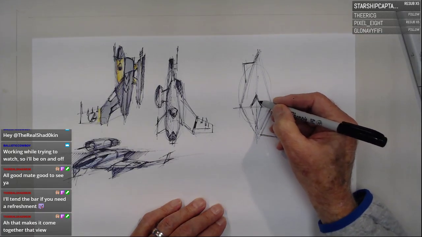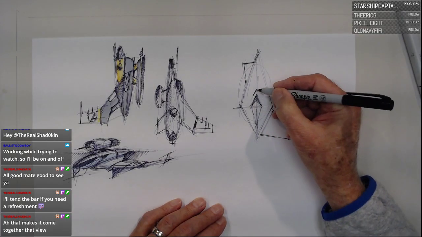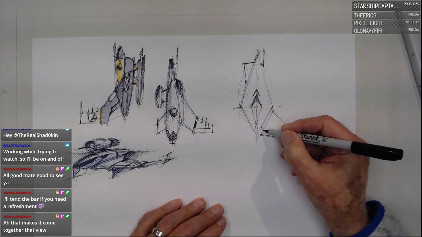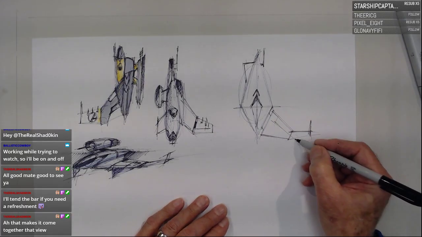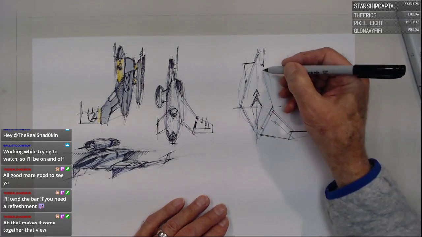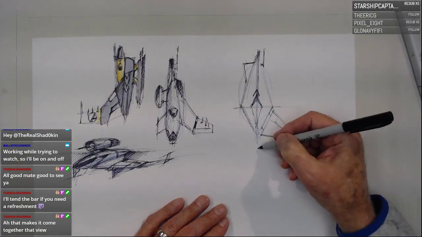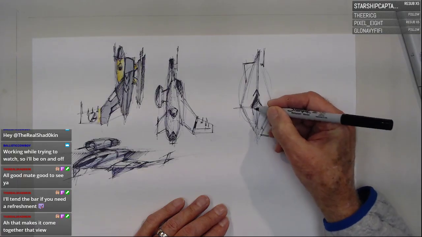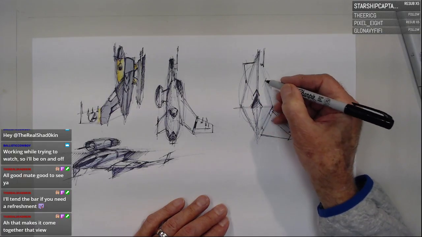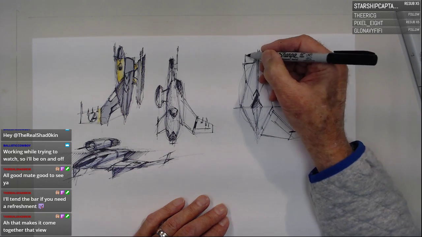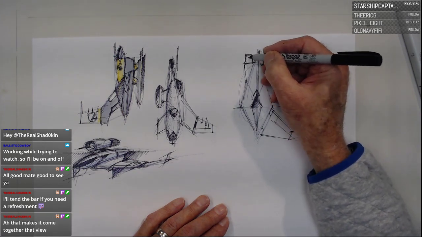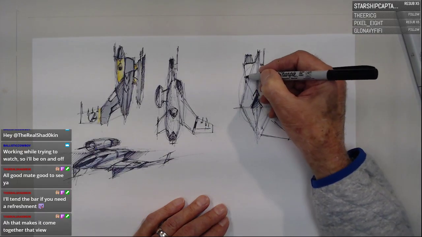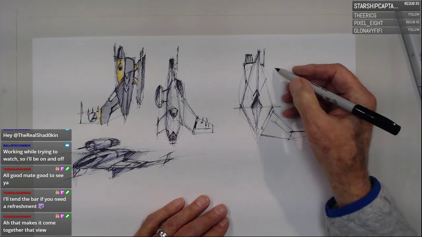intake, breather, and let's pull this off.